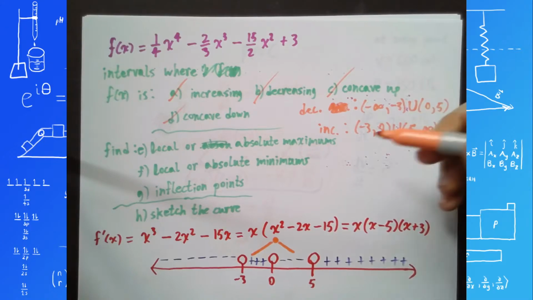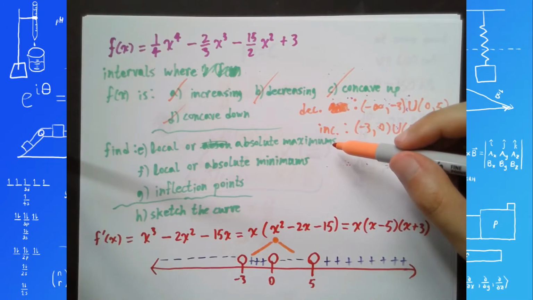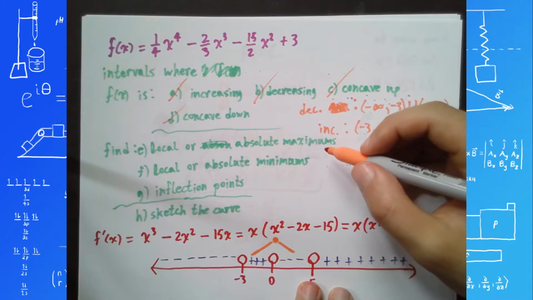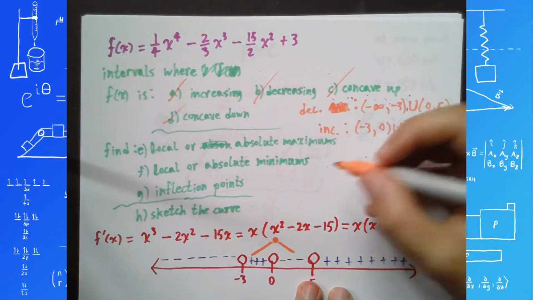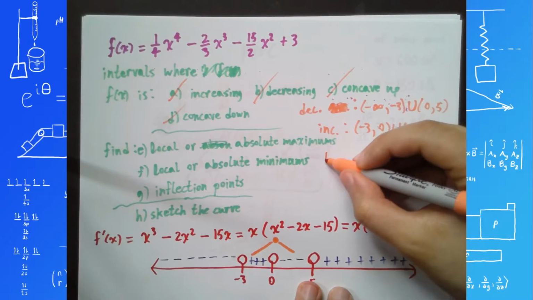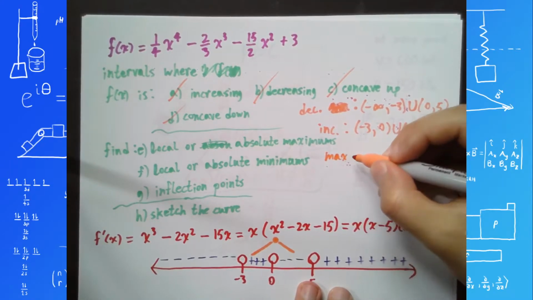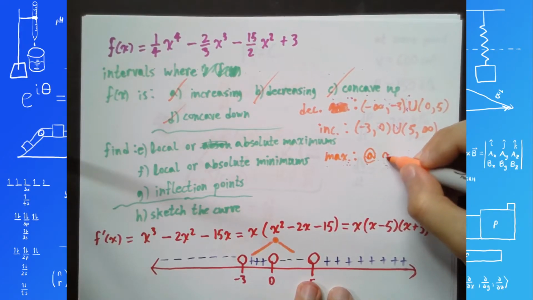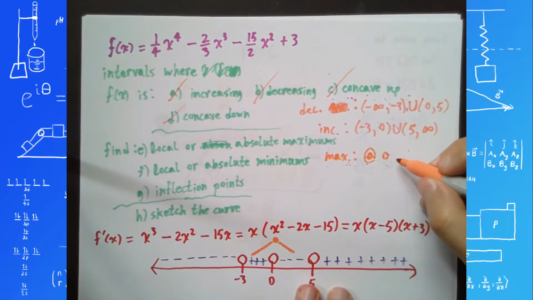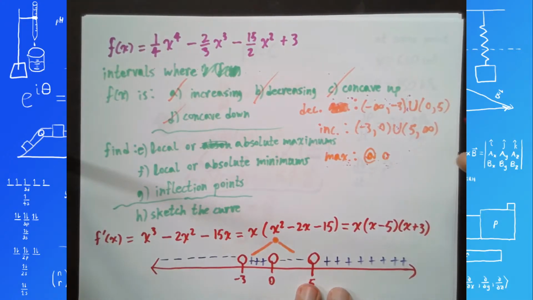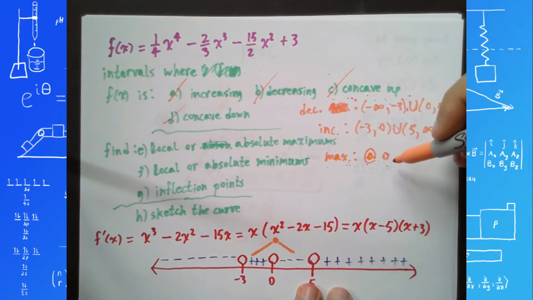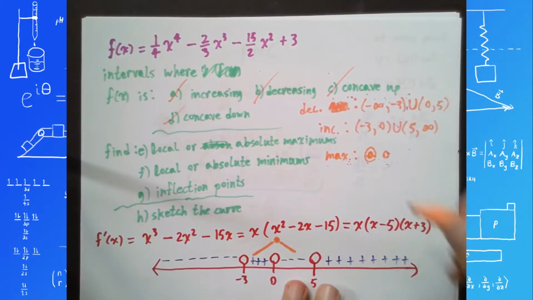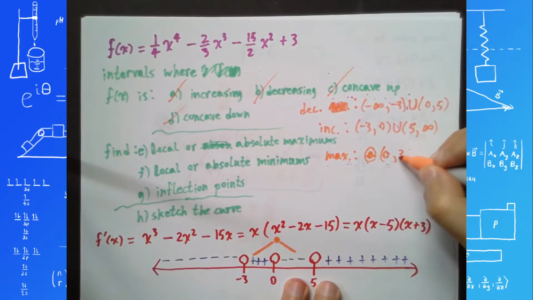And I suppose, depending on how the question is phrased, you may also want to calculate the y value that goes with it. So in this case, we've got a local maximum at 0. But what is the local maximum value? If they ask for the local maximum value, then you actually have to plug the 0 into the original function, so that's just going to give us 3. So I guess I could also say it's at (0, 3).